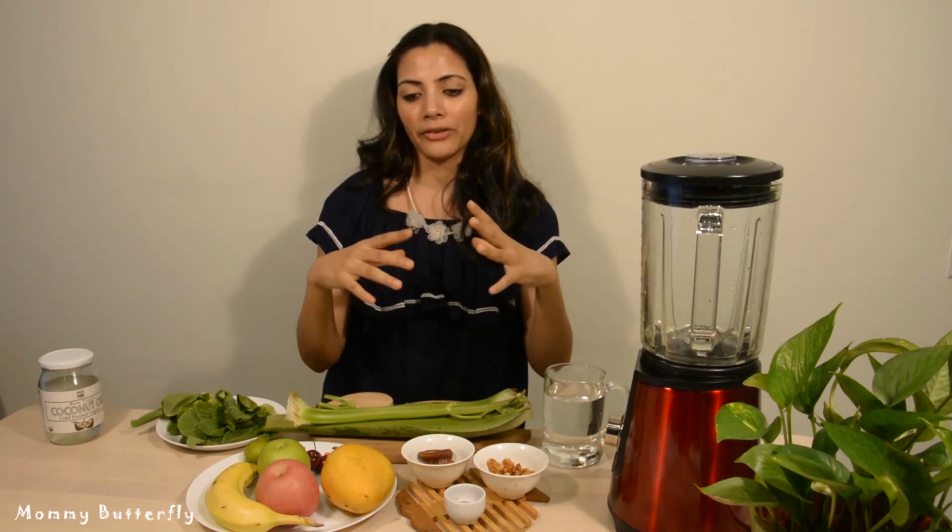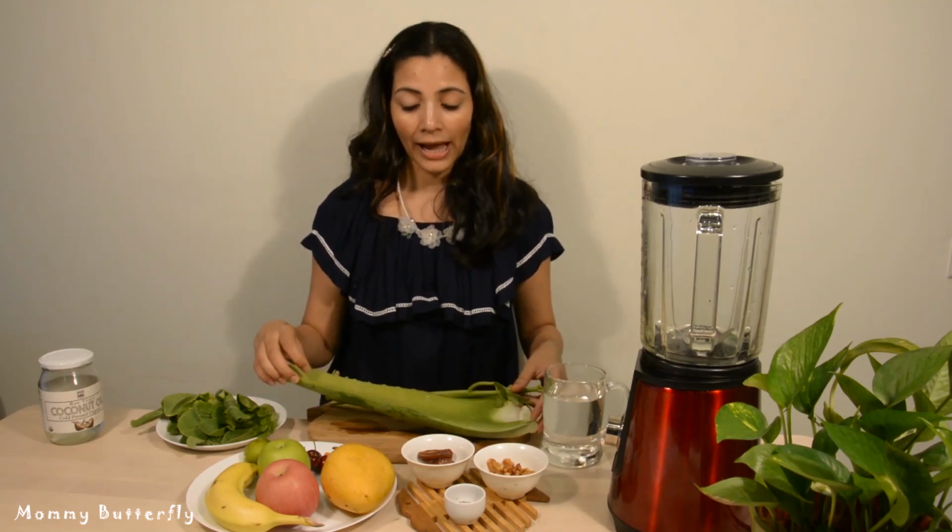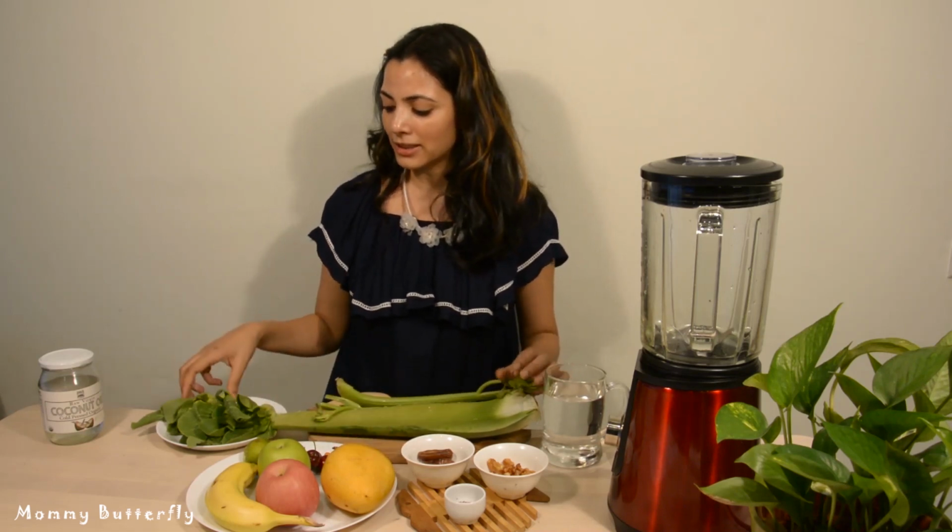Some people say you should not eat fruits and vegetables together, but there are a lot of contradictions, so I'm not sure which one is true. But if you see the plant's anatomy, in a whole plant, they have roots, they have stems, they have greens like leafies, and they have a flower which turns to fruits. So everything is part of the plant. We can eat the roots, we can eat the stems, like celery is the stem, I guess. Then this aloe vera also. This is fruits, this is the greens part. So everything is edible, and I'm not sure why some people consider that you shouldn't eat fruits and vegetables together.